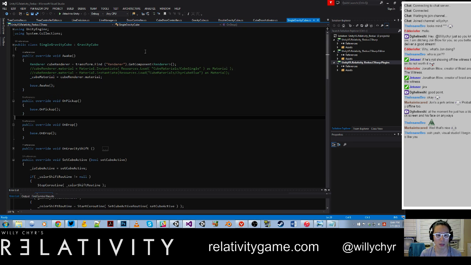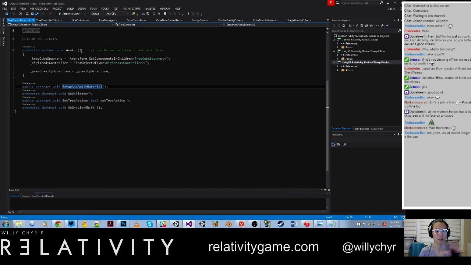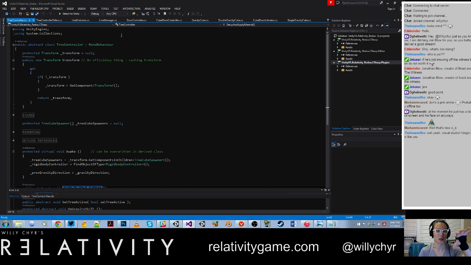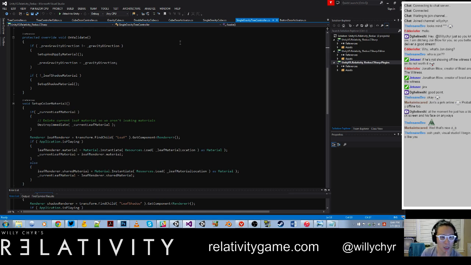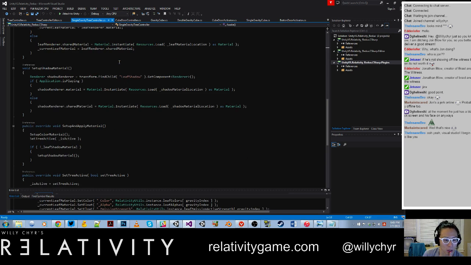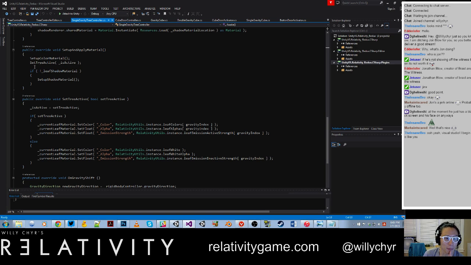Set up and apply material. Okay, no, that's inside my... Yeah, so a lot of the stuff that... This is kind of what Chris has done. He's made single gravity tree controller an extension of tree controller, because I also have double gravity trees. And then we've got this tree control editor, which is controlling specifically the inspector. Let me delete a whole bunch of stuff. Okay. Let's bring this over here. Tree controller. Set up and apply material.